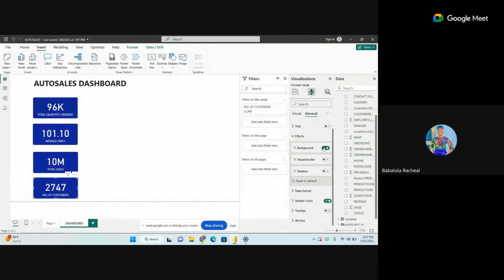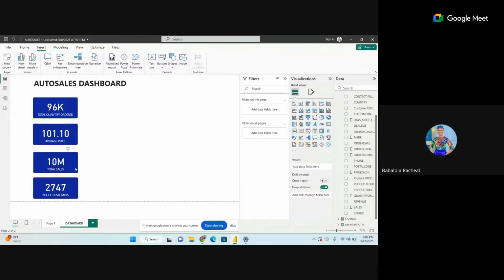I'm not talking about this one. The visual border, you turn it on to be active. Then you change the rounded corners to 7. Any number, but I used 7 for the first one, that's why I'm using 7 for the other one. So that is that about that.